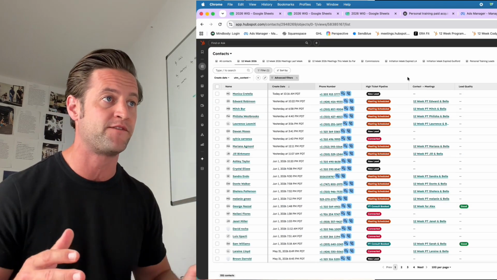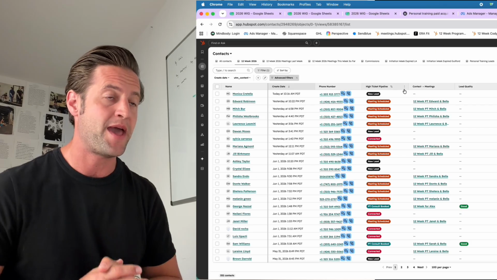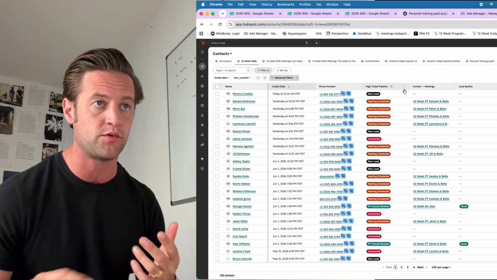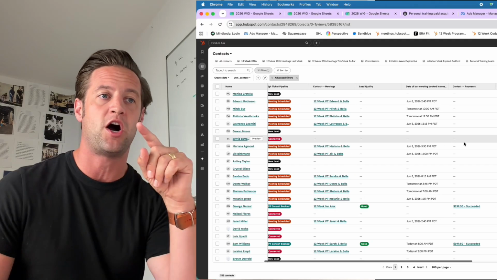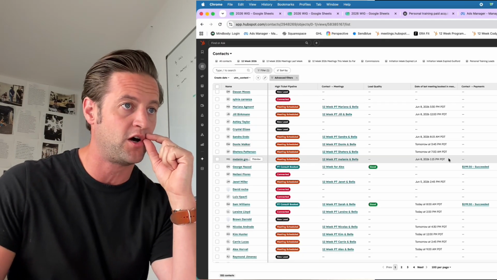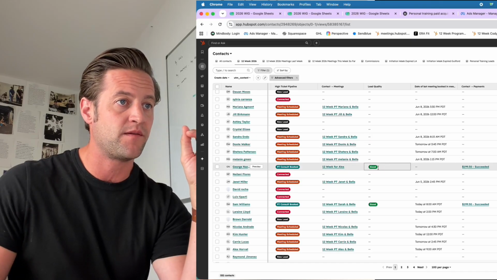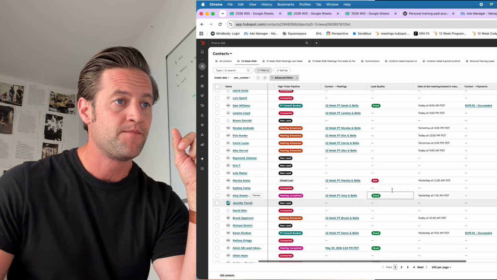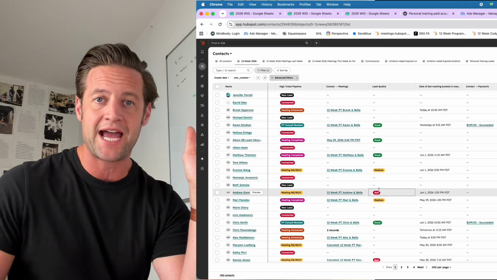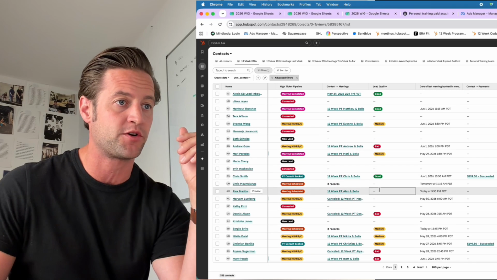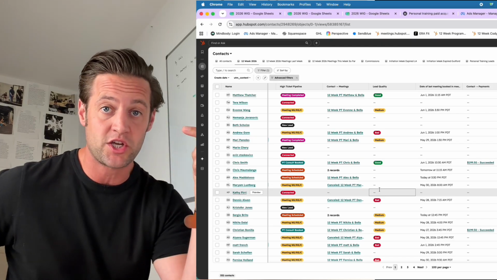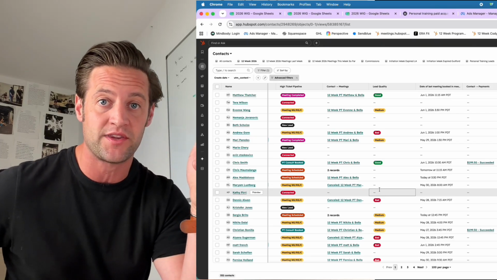I've got my HubSpot view, all the different leads that have come in through this campaign. I can see what stage of the pipeline they're in. I can see, have they booked calls? Have they showed to their calls? And then one big unlock was also adding and tagging lead quality on these calls. So you can see down here, I've got a good lead and a good lead, bad lead here, good, medium. Some of these other ones are untagged because we haven't had a call yet with that person. But this is just a subjective temp check from your sales team. Is this a good, medium, or a bad lead based on that sales call?